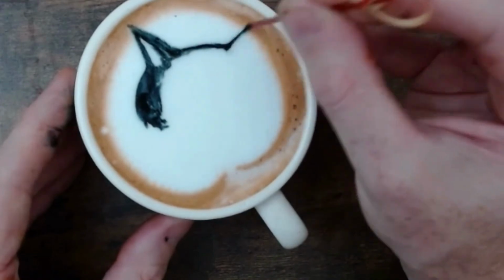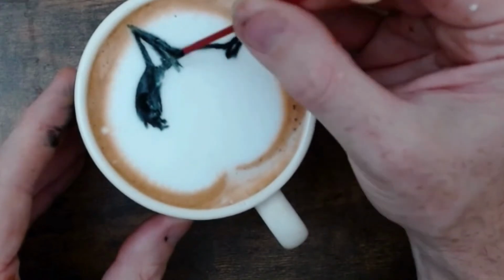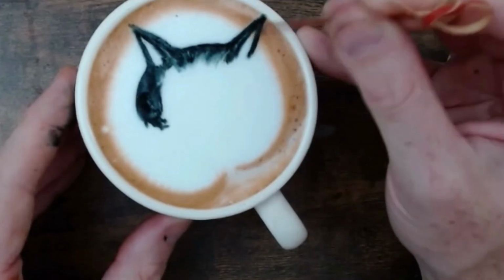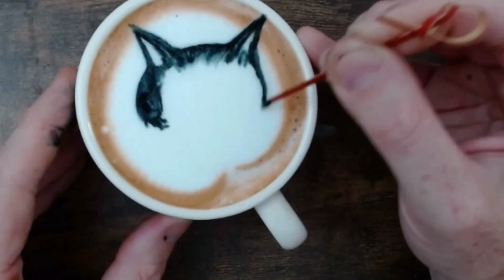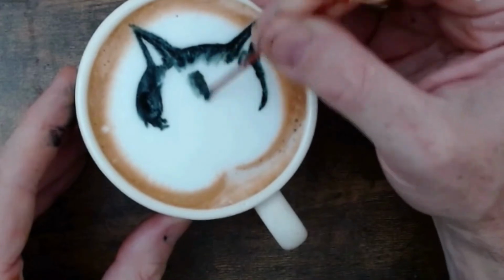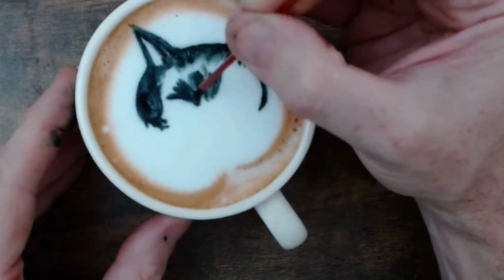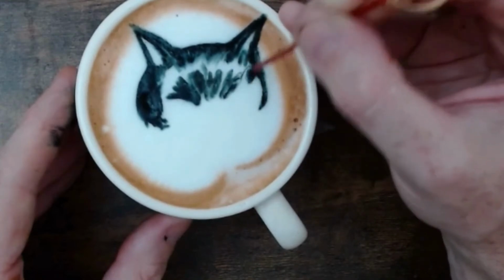So we're gonna get ears. Oh, yeah. Look how cute this is already, right? Little ears. And black can be tricky sometimes. You really have to look at the shines in the right places and then the darks in the right places just to get the right effect. You can tell it's black, but there's white in certain places. You kind of just have to draw what you see, if that makes any sense.